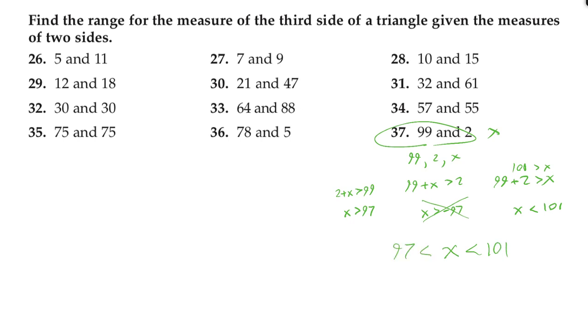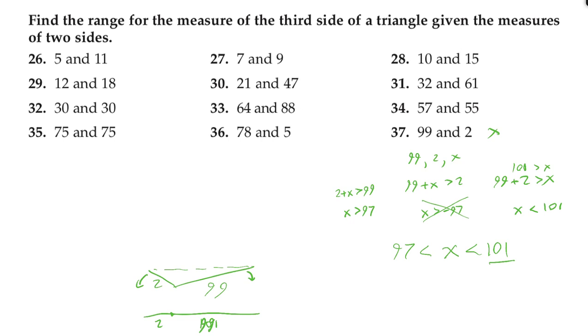Now, maybe people are starting to see a pattern. If we start with the sides 99 and 2, how could we get these numbers? Well, the maximum, right? So if I have a side of 99 and a side of 2, the longest this could be is if I make these basically straight. I open these sides up almost to their segment of 101, but it can't equal 101, right? And so really, the longest it could be is the 99 plus 2 length of 101.